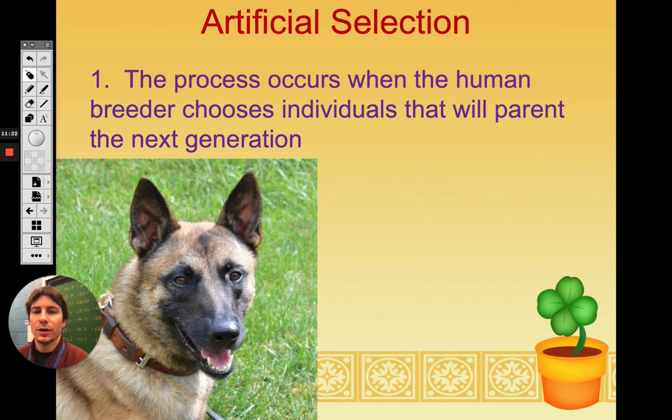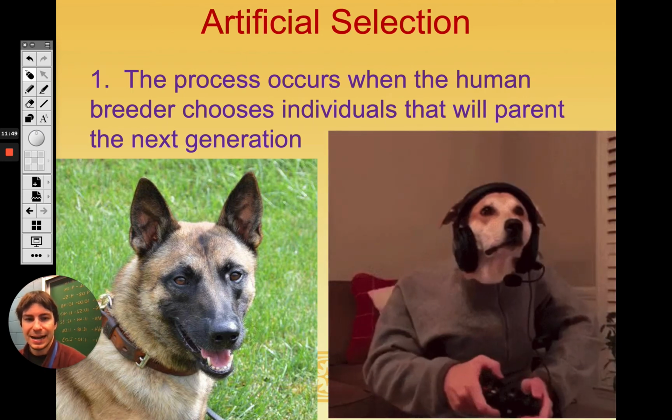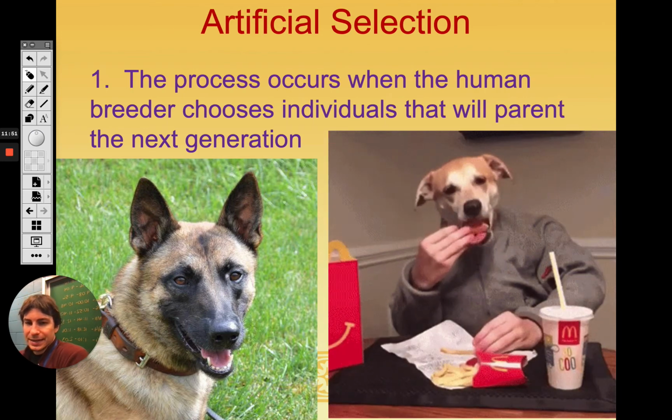All right, next one, artificial selection. This is a process when humans choose who's going to breed and who's not going to breed. So this is humans pretty much playing a higher power. You can think of dogs with this. Hey, this species is really cute. We're going to breed it, and humans are going to love it, and we're just going to keep breeding it because it's adorable. All right. Dogs are a really good example of this.